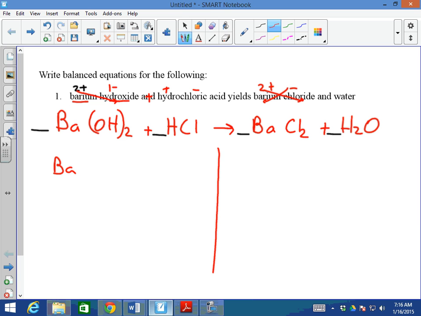Barium on both sides. It has a 1, it has a 1. That is not unbalanced. Go to oxygen. Oxygen has 2, because there are 2 on the outside which goes to oxygen. Oxygen 2 on this side, oxygen 1 on the other side. So far, that is the first thing that is not balanced.